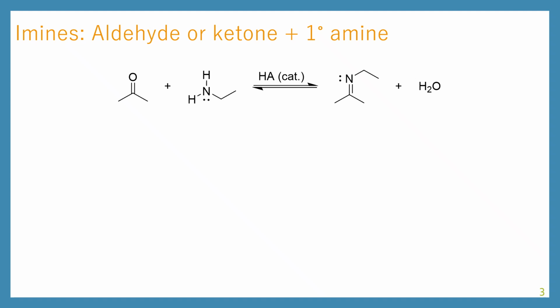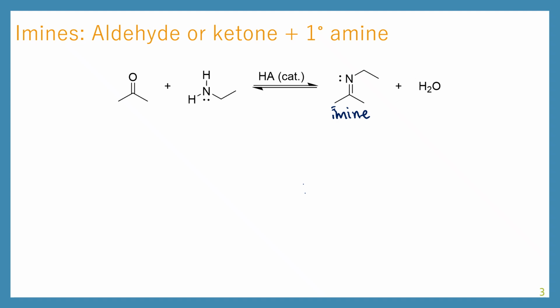So let's take a look at the mechanism of the formation of an imine. So this mechanism is going to look almost obnoxiously familiar because we just did this when we were looking at the formation of acetals. It only varies at the very end because what you'll notice is that with an acetal, we were adding 2 equivalents of an alcohol, but with the formation of an imine or an enamine, we're only adding once. So there's only 1 equivalent of the amine ending up in the product.